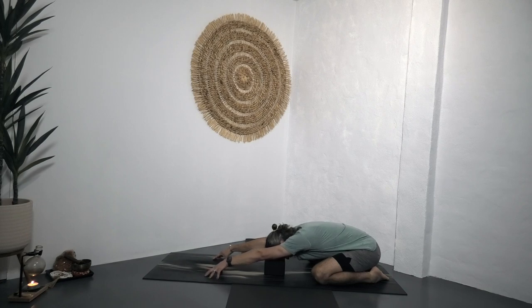Avoid letting the upper arms around the forearms and the wrists lower down. Keep them active by coming up onto the finger pads, letting the palms lift and creating activity through the shoulders, triceps, the lats, and the upper back.